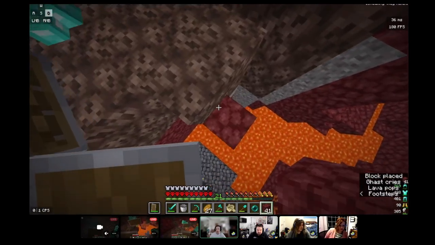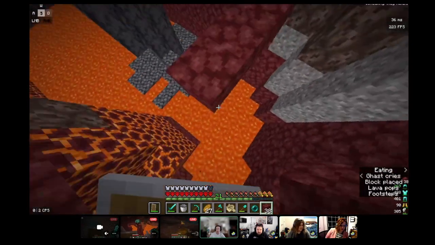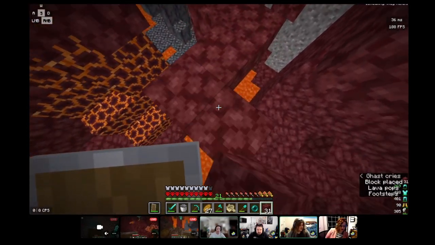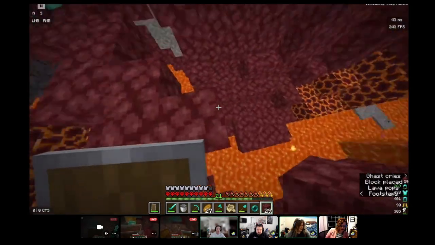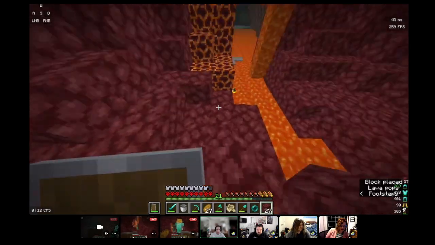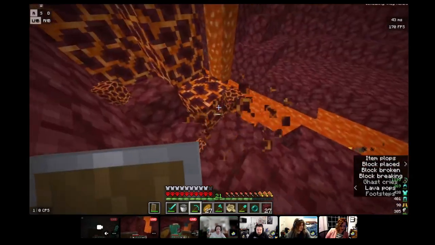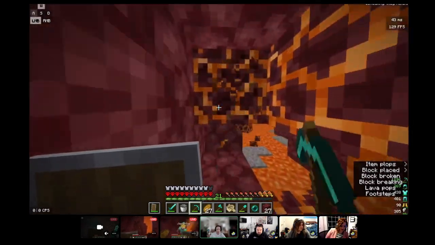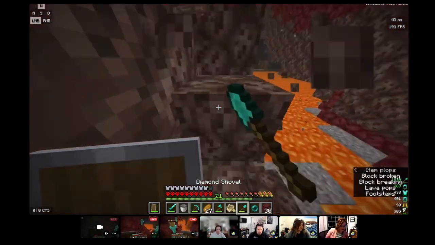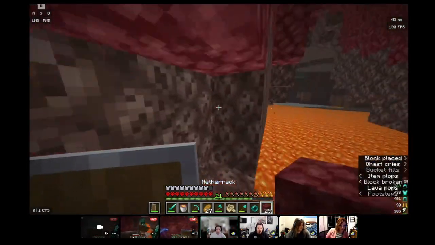Why can't I bridge on soul sand? Hmm. You should be able to. Skill issue. Oh, soul sand is just like one pixel lower down, so it's finicky. I'm just taking out all the magma. Good plan. Okay, I have a stack of 11 now.